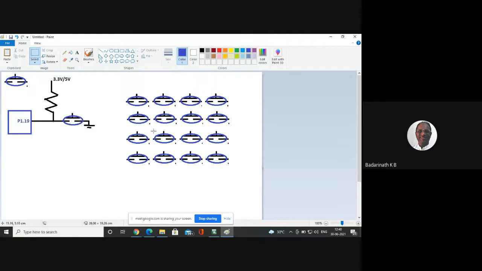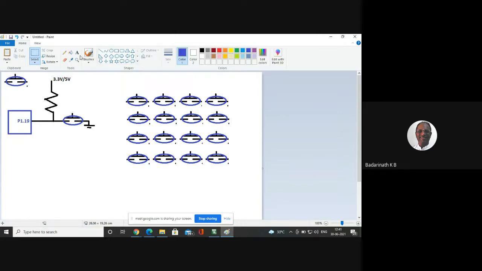All these vertical ones, I'll call columns. I'll call these rows. So in each row there are 4 keys, and in each column also 4 keys. This arrangement can be anything. It need not be square. You can have 2 cross 4, 4 cross 6, 8 cross 6. Any combination is possible. I've just taken a 4 cross 4.